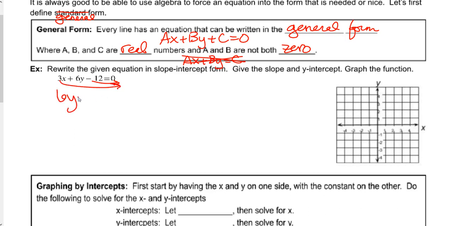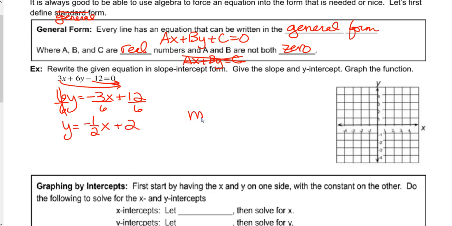And in order to do that, I need to subtract the 3x, and I'm going to write that first to get my mx plus b form. And then I'm going to add the 12 to get a plus 12 on this side. And when I divide by the number next to the letter, because I need to get y by itself, or y equals mx plus b, then I'm going to reduce this and separate it away from the x. So I'm going to reduce that fraction as negative 1/2 times x. And then 12 divided by 6 is a positive 2.